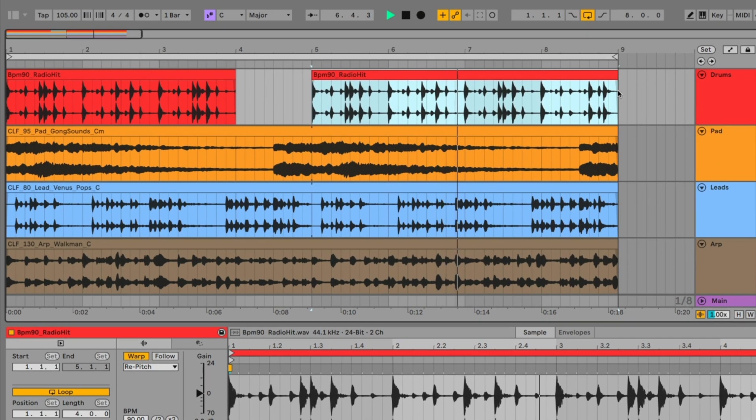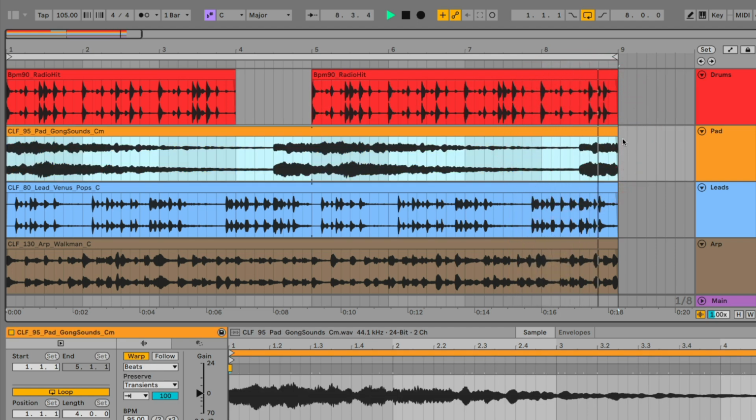We can create fades at the ends of clips. Let's maybe go down to this pad clip here. And you'll notice if I move my mouse over the clip, it kind of highlights the waveform portion of it in blue. And I see these tiny little squares on the bottom left and right corners and the top left and right corners of my clip here. If I grab one of these, I can create a little fade. I can just basically tell the audio to fade out. Let's solo this.